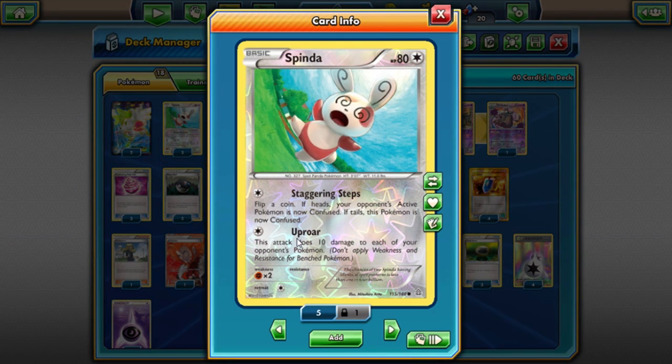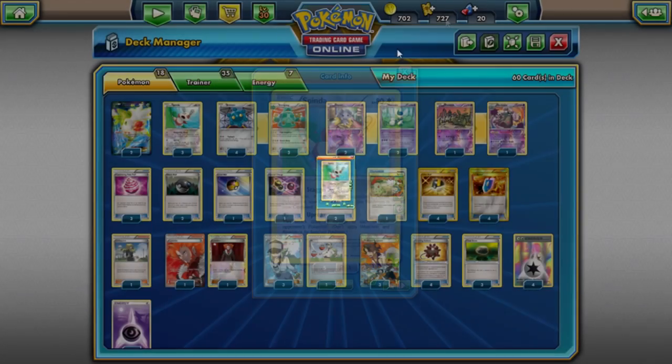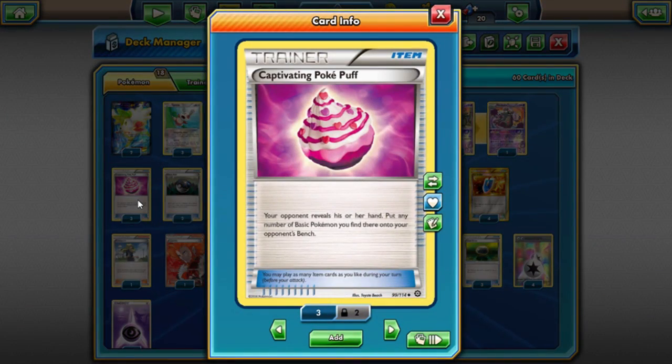Basically, you want to start with Spinda, use Uproar on your first or second turn, and get 10 damage on your opponent's board. And with stuff like Captivating Poke Puff, you're going to force your opponent to put down Pokemon on their bench. This is good in general to force out their Shaymins, so they're forced to have a Shaymin on their bench and didn't get to do Sky Return, or Setup, sorry, which could be really, really good.